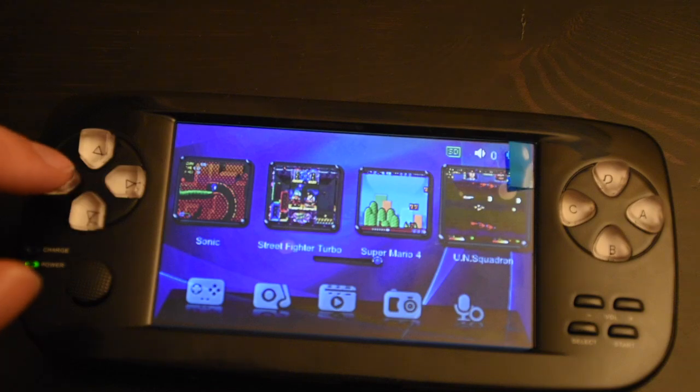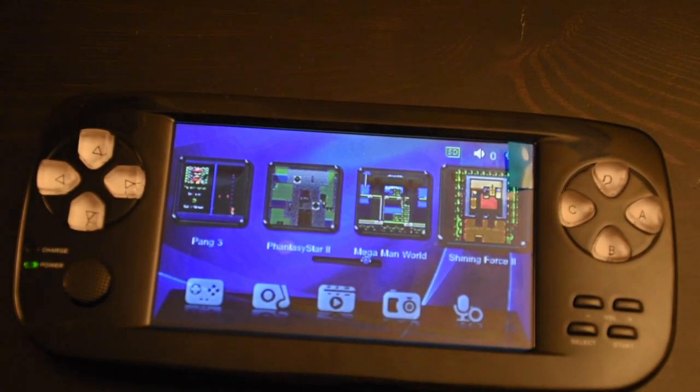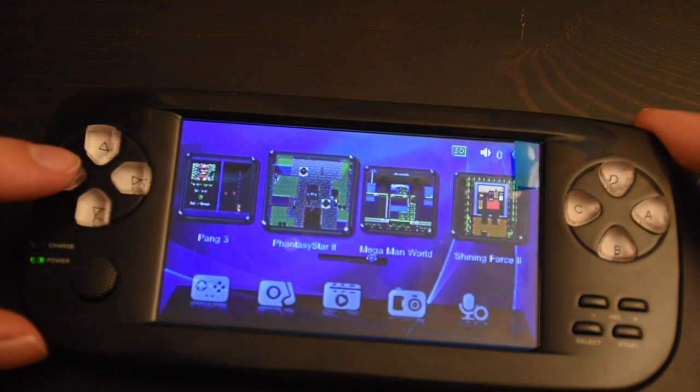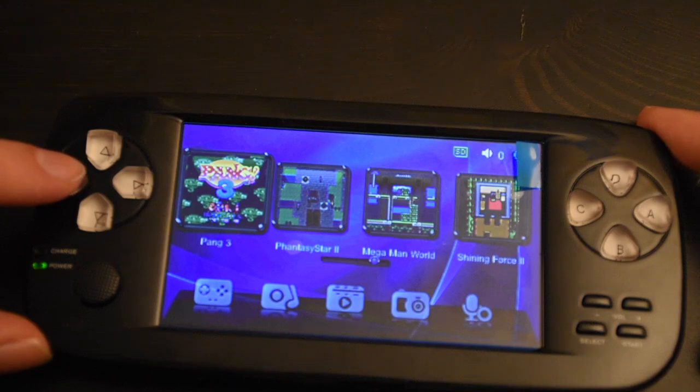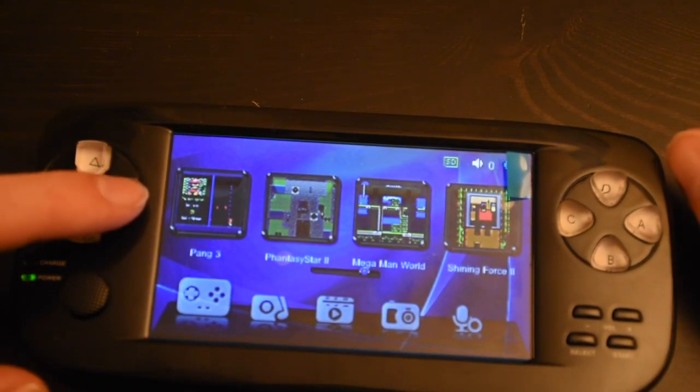UN Squadron, Super Mario 4, Sonic. Very popular games. Pokemon is on the title screen. I'm not sure why. I thought it would be popular enough to be on here, but it is not. Mega Man World, Pang 3, lots. If we go down, you have all these different settings.